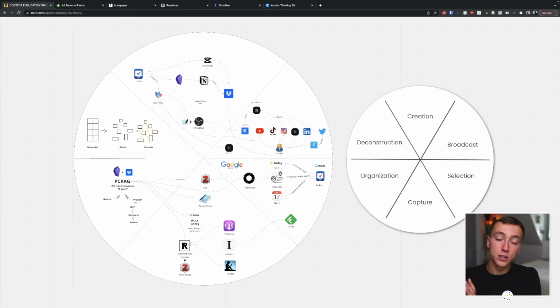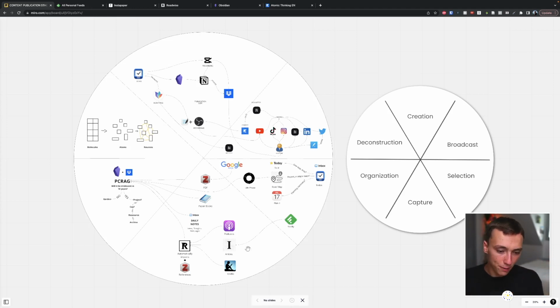Then the content I selected goes to the next phase of the wheel of knowledge, which is the capture phase. The capture phase allows me to capture anything I want to capture in less than 3 seconds. The idea is to say, as David Allen was saying it in his book, our brain is meant to have ideas and not store them. And we have to trust the system that we are using as our second brain for it to store, instead of us, the information we don't want to remember in our head.